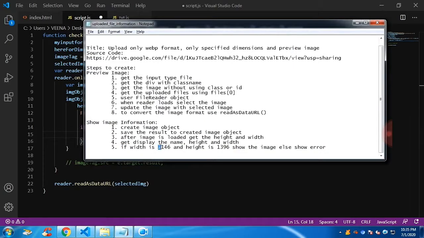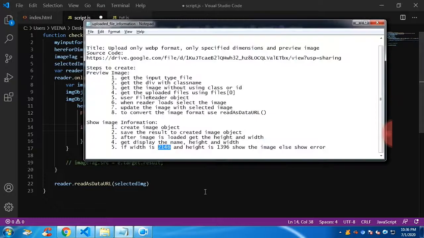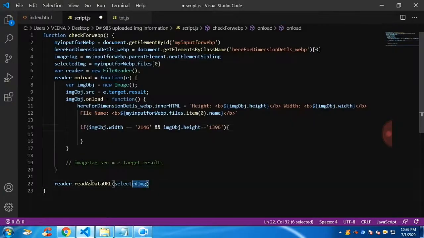This is the width and this is the height. So this would simply replace the image. If it is equal to height and width, it will replace the image with our selected image, or else it should show an alert message.